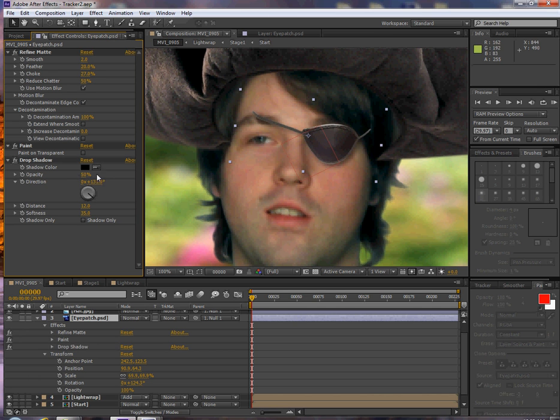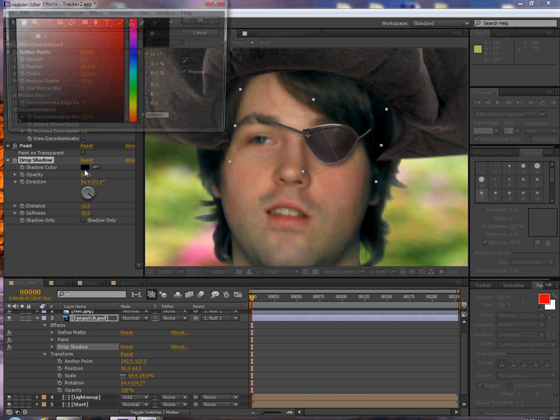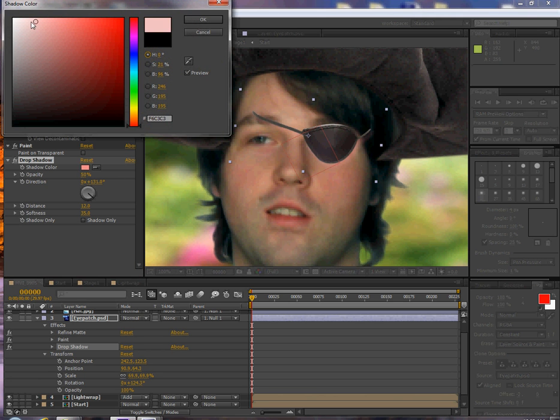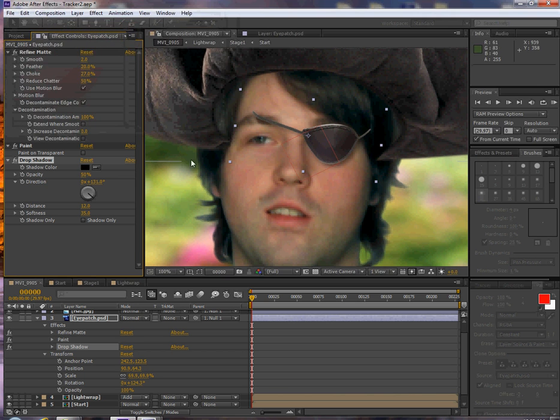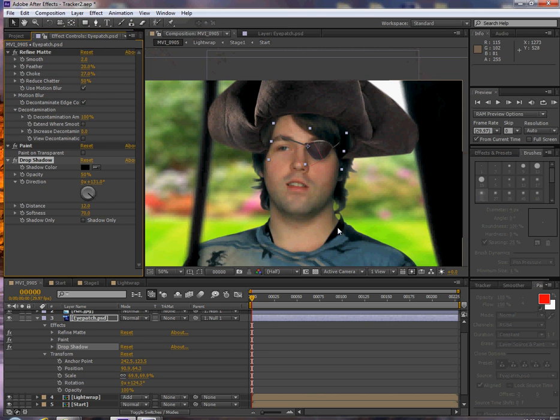You can change the density of the shadow, like so. Make it darker, lighter. It defaults to 50%. And if you needed to change the color for whatever reason, because you had colored lights and you wanted to put the opposite color that the shadow would be, which is how that works, you can change the color of the shadow, like so. Basic drop shadow, nothing spectacular. Let's see, softness, make it more soft, like so. There's something subtle.